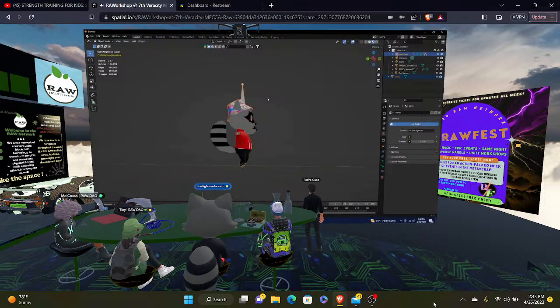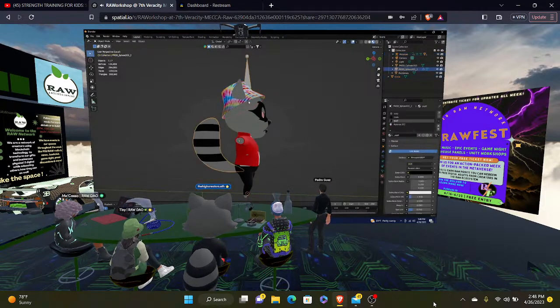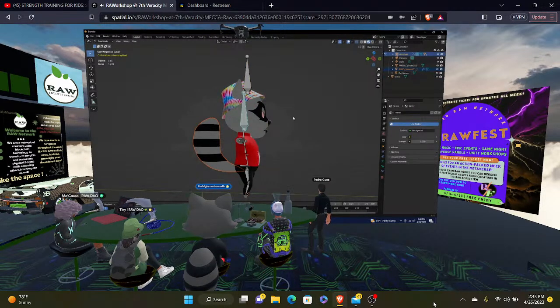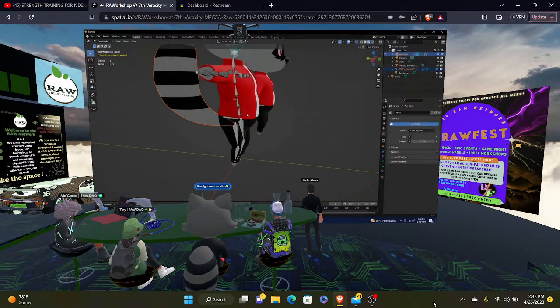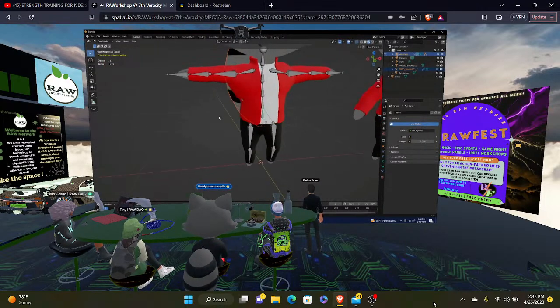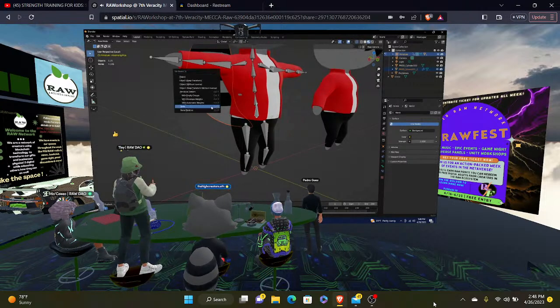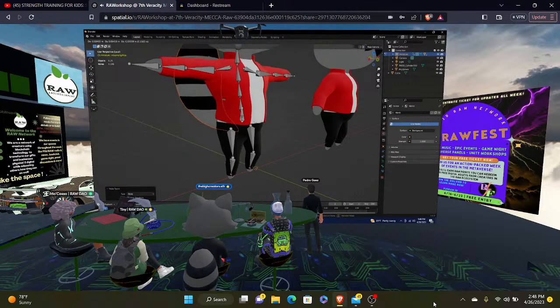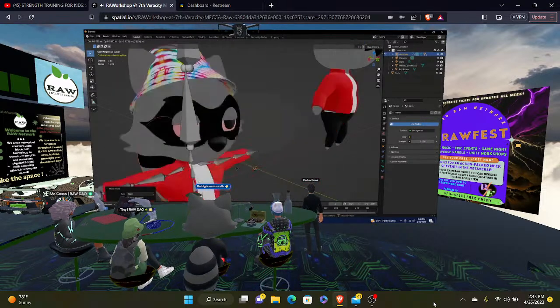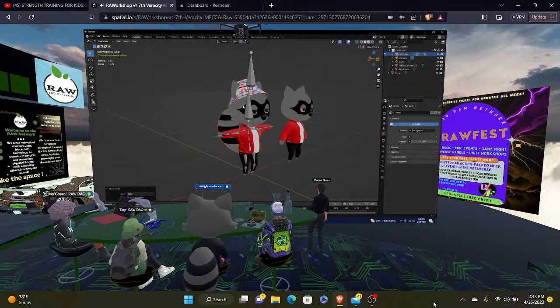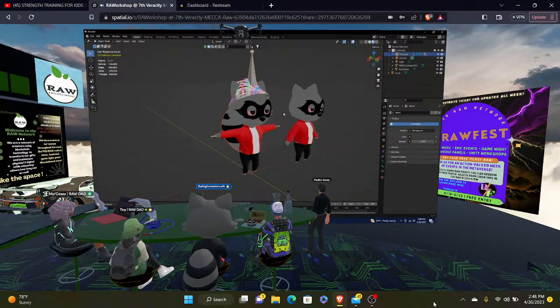Go ahead and step out of pose mode. We're gonna select our tail, do the same process, pose mode, but now I want the tail to move in accordance with the hip bone. So what this will do is each time the avatar runs or walks, that little wobble that your hips have, it's gonna be translated to the tail too. So we can see a little bit of wobble, not just static right there. So we're gonna go ahead and parent it to the bone again. And you can see that everything is now parented to the armature. Step out of pose mode.